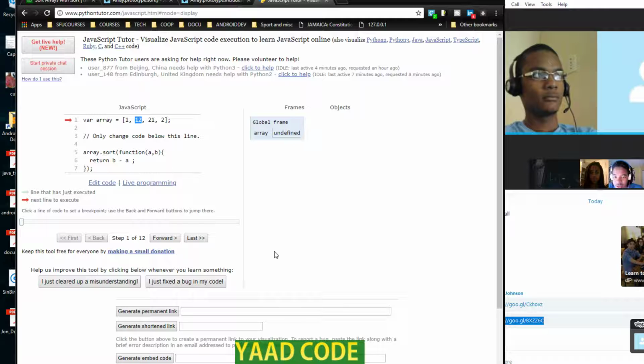I'm kind of confused, brother. So let's switch bigger. So 1 and 21, right? And then it says, okay, the return value is 20, so it's larger, because we're doing from largest to smallest. So what happens is that it switches here and says, okay, 21 goes to A and 1 goes to B.